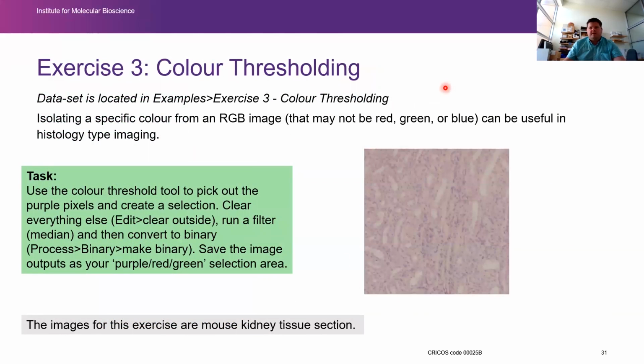We've got the third exercise involves using the H&E stuff. Now, I appreciate not everyone here does this kind of imaging, but I like to teach what it can do, and then you can go back and Google it in 3 years' time when you have to do it. But it's a nice way to show what's possible and get people thinking about other experiments. So if we do this one, the idea would be to pull out, say, the purple area. And we do all the same steps that you were doing before: background subtraction, some median filtering, and things like that.